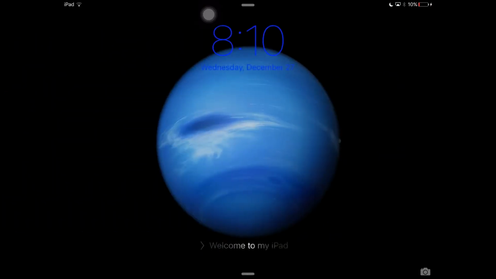Alright guys, so the second tweak is on the screen right now. It's called Springtomize 3, and it lets you customize your iOS devices in a lot of ways. There are a lot of customizations, but basically the two main ones that I've done right now is change the color of the date, and change the text on the slider. So I'm gonna go to the app. I'm gonna show you guys how to do it and what it does.